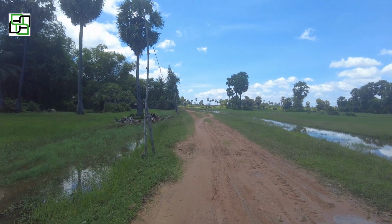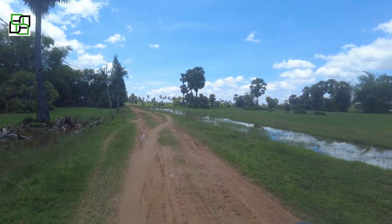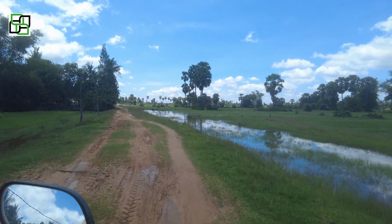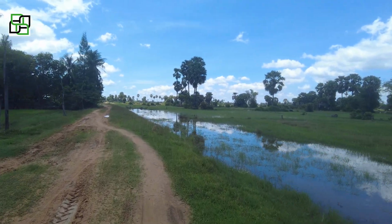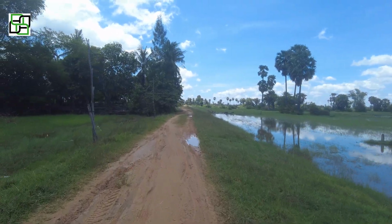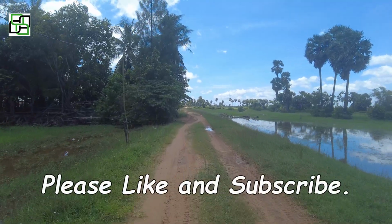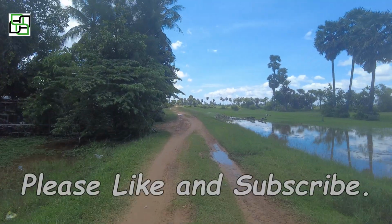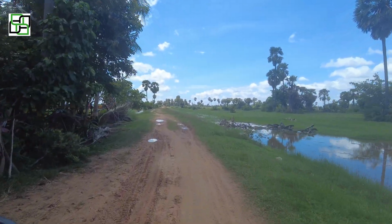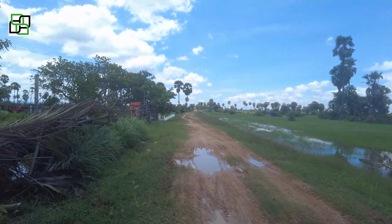Well, like I had mentioned, I was really concerned about how muddy this road was going to get. Because last time I went out, the day after it rained, I was west of here, and it was a different kind of road. It was flat, but it wasn't so sandy. It was more like clay. It was like 3.5 inches of snotty clay everywhere, man. And this is not too bad. It's nice and sandy, so it drained real fast.